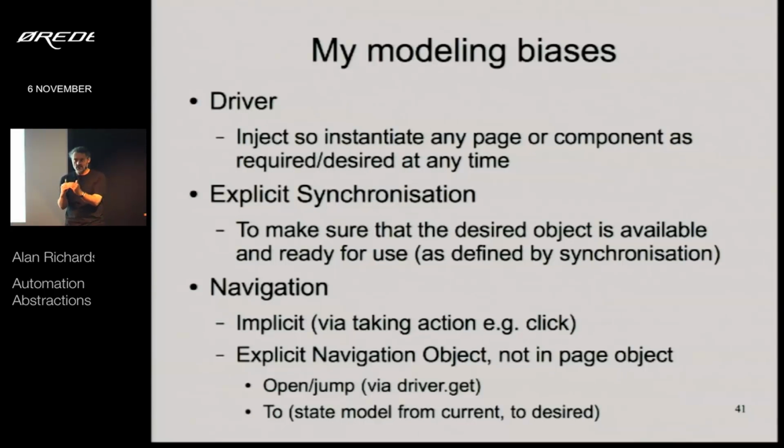I like to have explicit synchronization. Implicit synchronization makes me nervous because I think as soon as we go onto the remote grid and try a different device, the synchronization isn't quite in the right place for that, and the implicit synchronization doesn't work, and then we have to spend a lot of time debugging those tests.